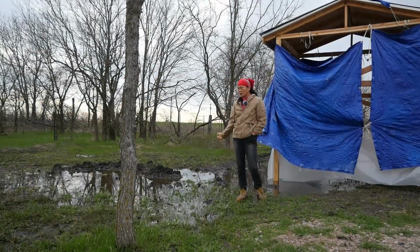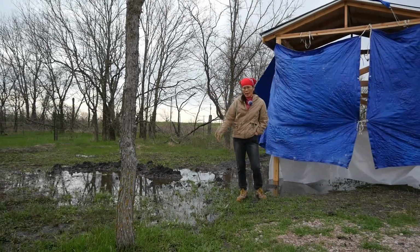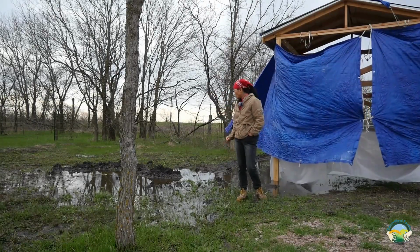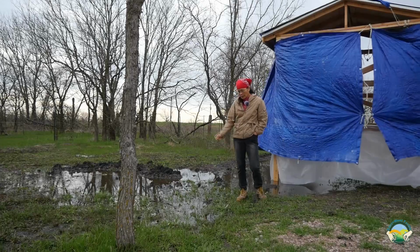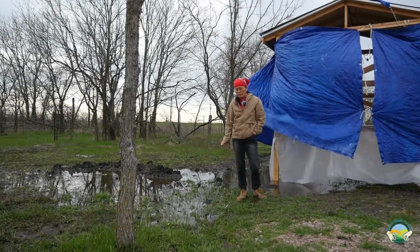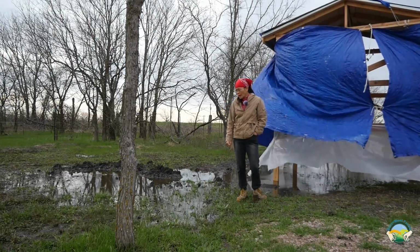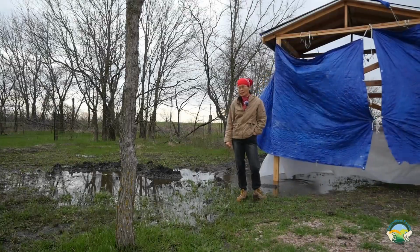I will need to dig a long trench to direct the water to another low spot so that this will not get accumulated over here. And we might get some rain next week as well. So it's been quite wet.